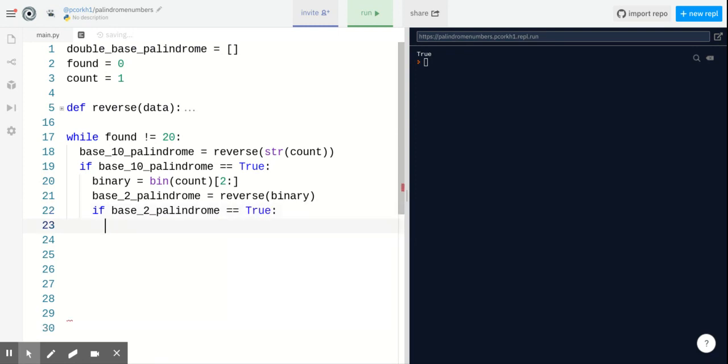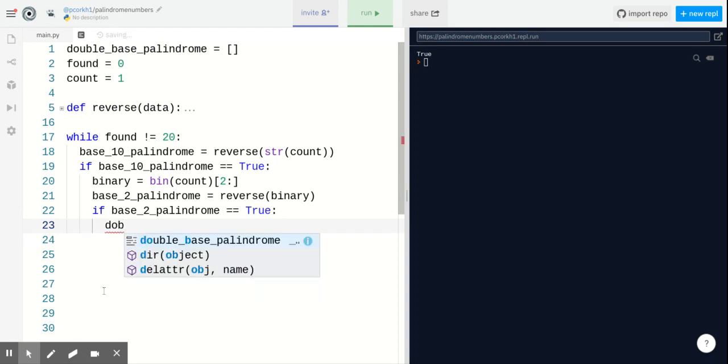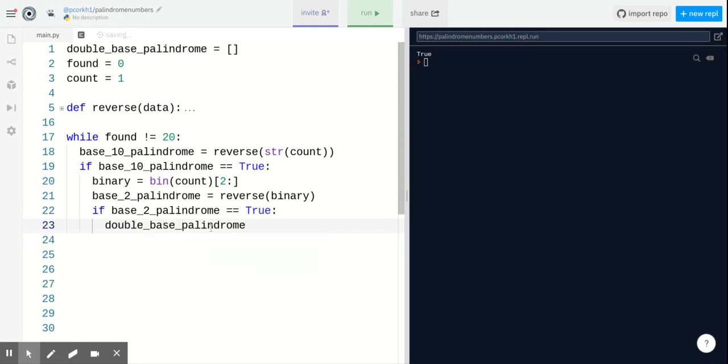then we could take the base 10 value and the base 2 value, and we can stick it up here in that list as a 2D array. So what I can do then is just do the double base palindrome dot append. So we're adding that to the list. That's a list method, and in there, square brackets.